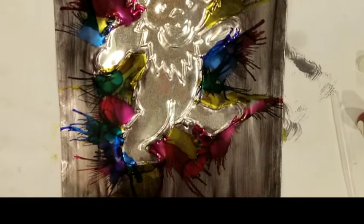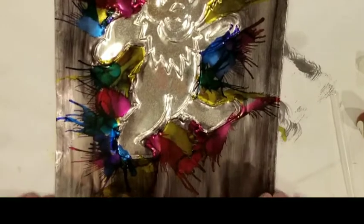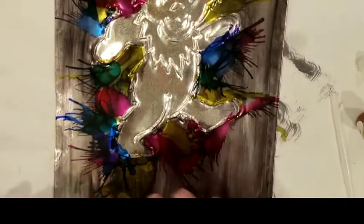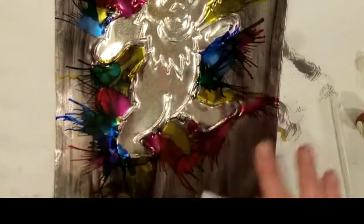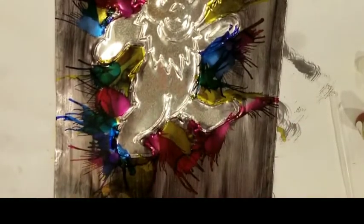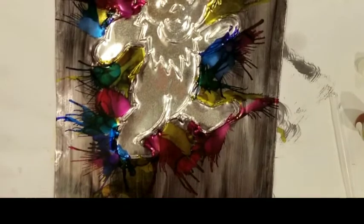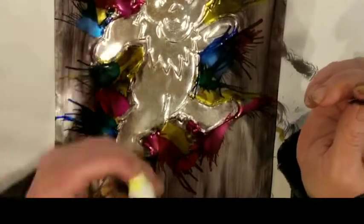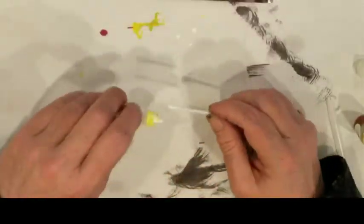Next thing we're going to do, as that's drying, it only takes a minute or so, I'm going to take the white. The white is the only color. We're not going to spread or blow the black or the white onto this background. The white is the only color that is opaque, so the pigment tends to settle to the bottom. So we want to give that a good shake before you use it to kind of bring that back up again.